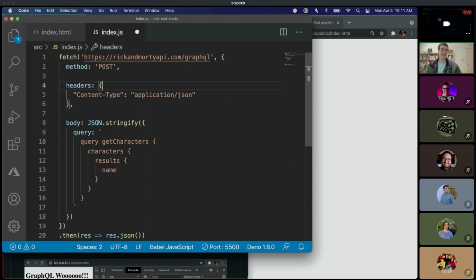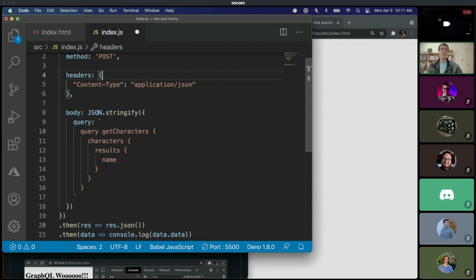And this is kind of important. In GraphQL, there are only posts. You don't make gets or puts or anything like that because you're always just sending a string, and then the backend knows what to do with that based on the information contained in the string. Because we're saying here we want a query. If we want a mutation, we would specify a mutation. So in terms of create, read, update, delete, that's baked into GraphQL itself, which is why your methods are only post, which can throw some people off.